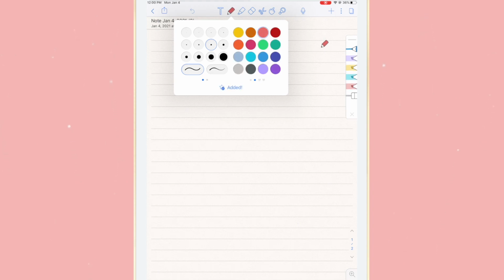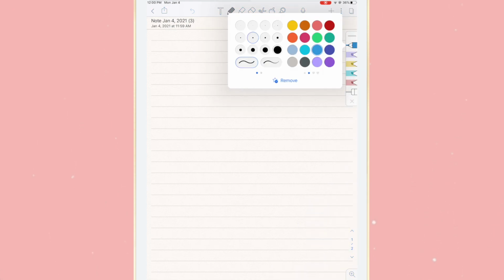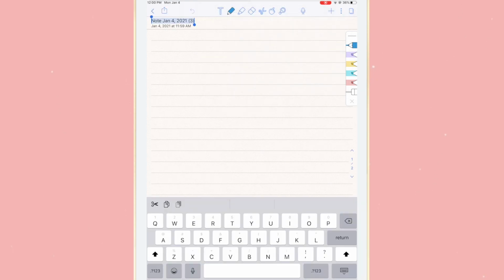If there's a certain pen or highlighter or eraser that you really like, you can add it to your favorites, and you can move your favorites around, which is super great. These are the specs for the pen that I like to use while I write notes. I find that it is my favorite. You can also label your notes, which helps keep you very organized.